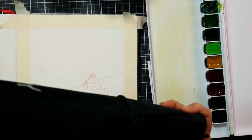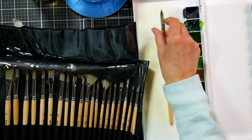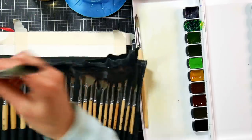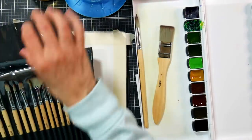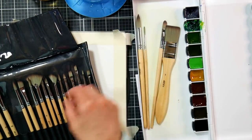I got some very inexpensive brushes here to try out. They're from Artify, and I thought I would give them a whirl on this painting, because I'm not sure if I'm going to do a review on these or just a mention, but I like to use tools on a few different paintings before I make a decision whether I like something or not. But so far, these brushes are really nice.